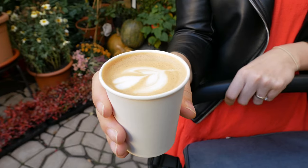Amazing, it's beautiful. I love how there's a different variety of plants, and because we are now in autumn, they have pumpkins and everything's in autumn colors, autumn vibes, and I love the lights which are on the top. So this is really, really good. You really must visit here.